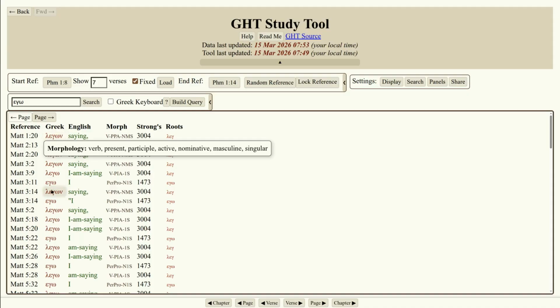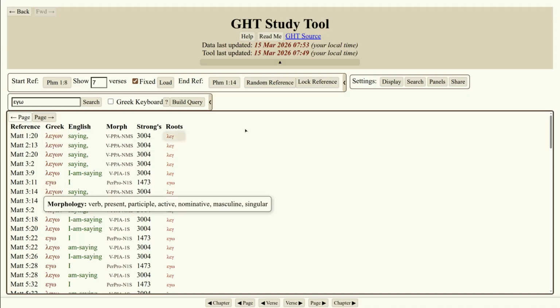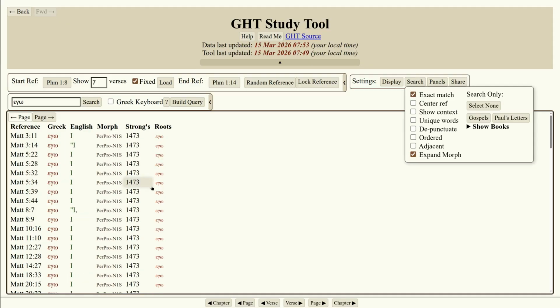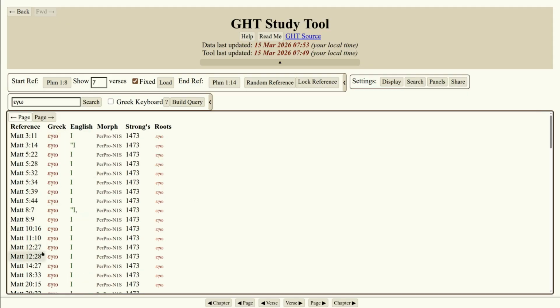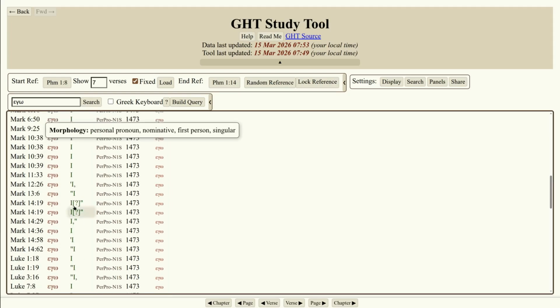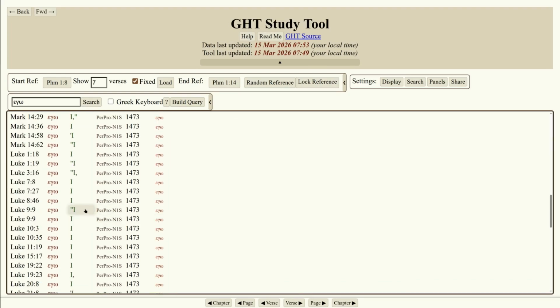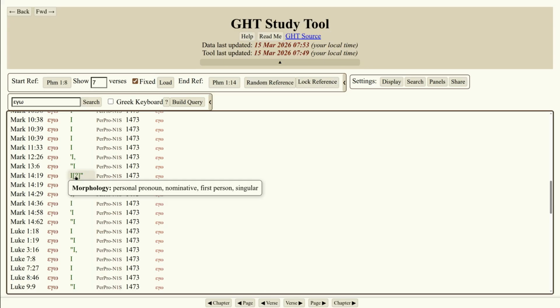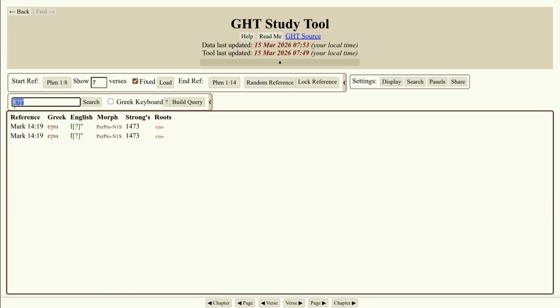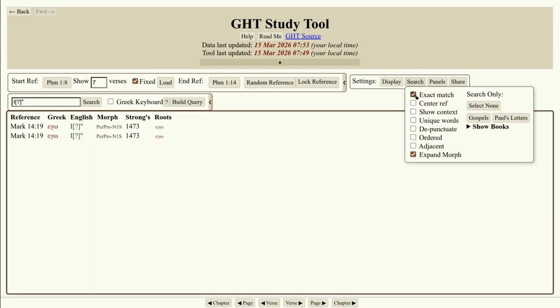Given that you may be searching for an exact match, in the search settings, you can click Exact Match, and that will now only search for exactly what you searched for. Now, I want to point out that you will notice that you can click on a word with punctuation, and it will search for all of the punctuation, which is usually not desirable, but sometimes it may be.